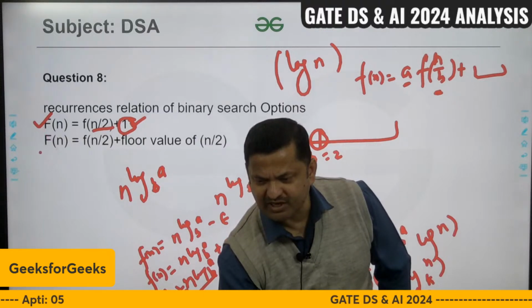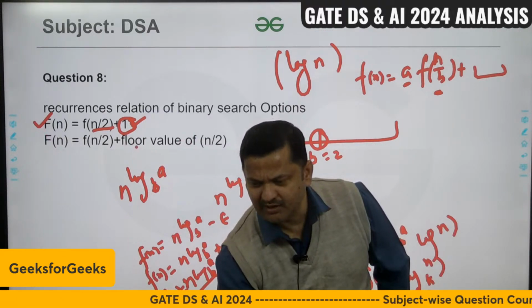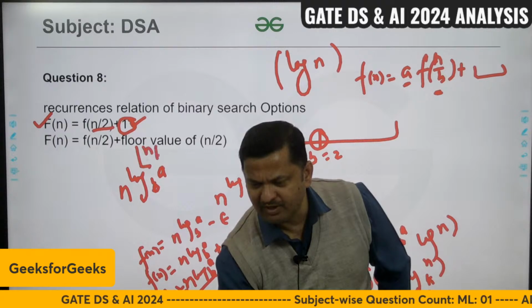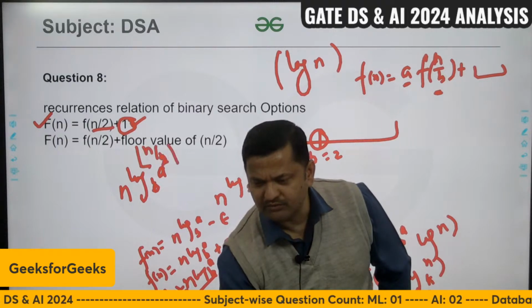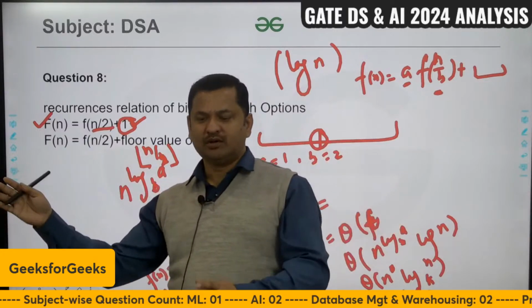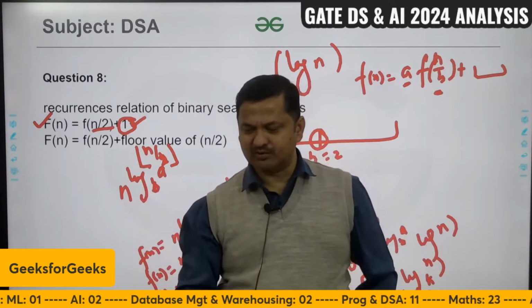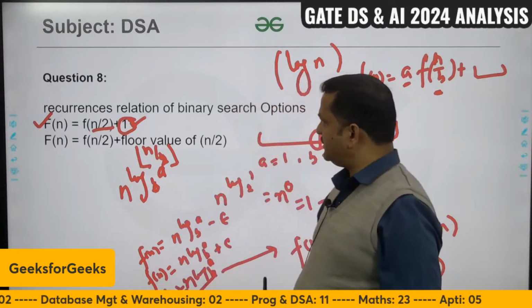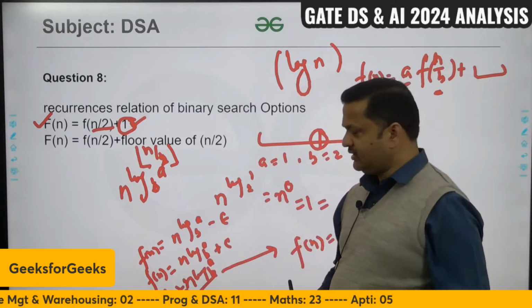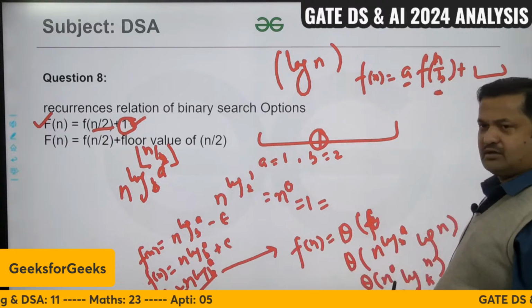Second is definitely not. It is saying that this is floor of n by 2, which means n by 2 sequences further divided into n by 2 and so on. So that is definitely diverting from the binary search concept. So option 1 in this particular case is going to be the correct option. I guess this is visible now. So this is the correct output.